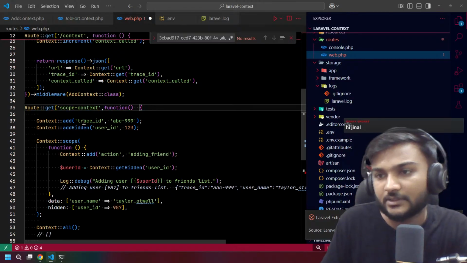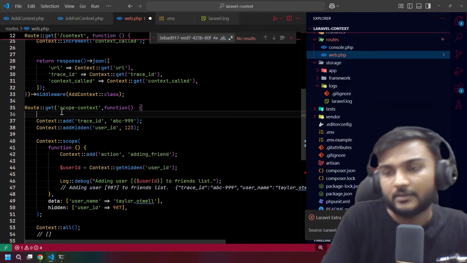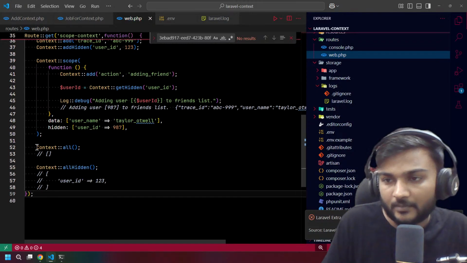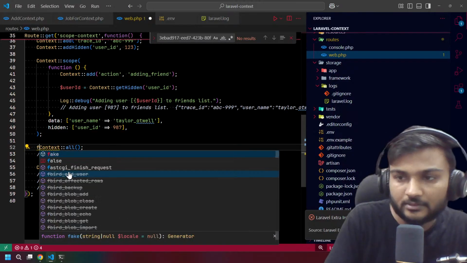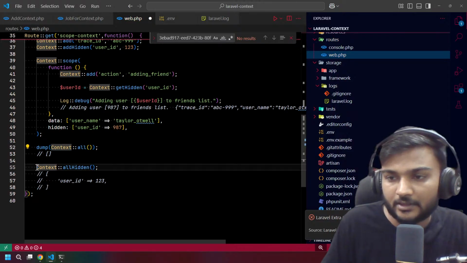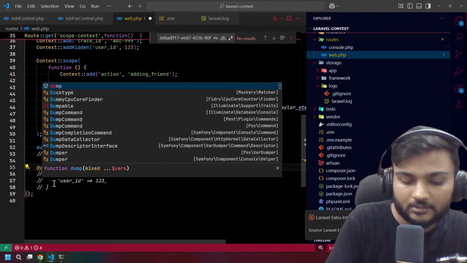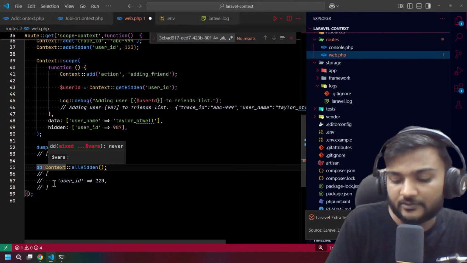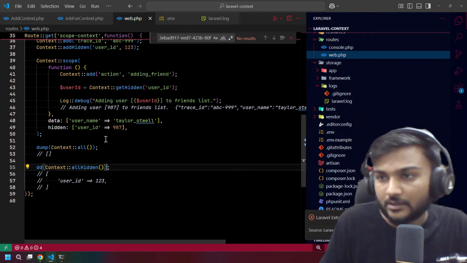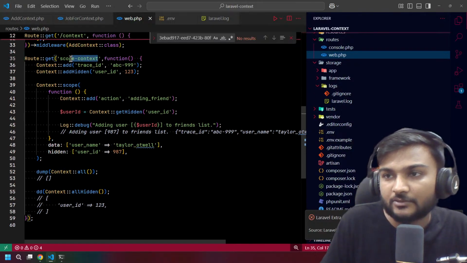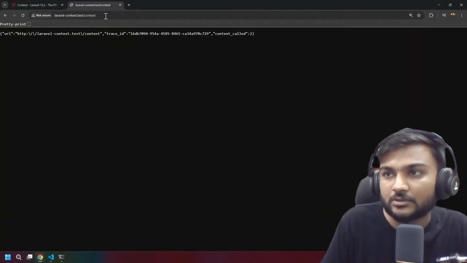These two are already imported. So let's dump it, and of course dd this as well, right? I think they are not using anything other than that. So let's call this route and see.